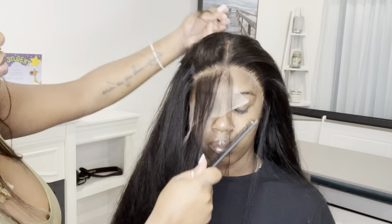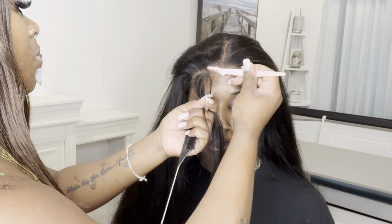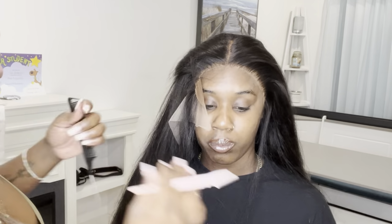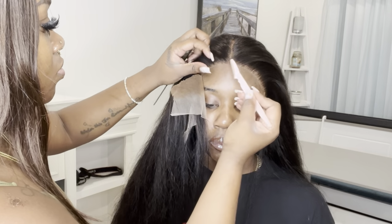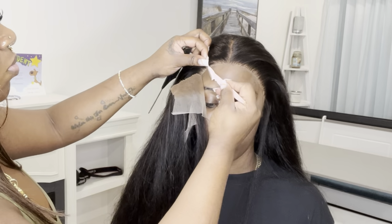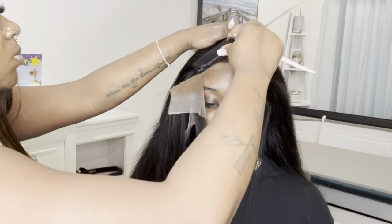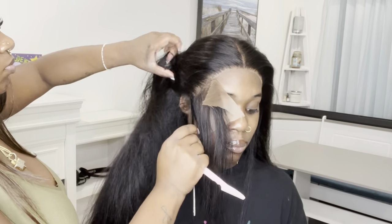So I'm going in with the razor and I'm just razoring off all of the extra lace. Because you didn't tie it down to secure it completely, just make sure that when you are cutting off the extra lace, you're still pushing that lace into that glue, because we didn't do the whole melting in process as of yet. But don't worry, guys, this method still came out bomb, as you've seen from the thumbnail.